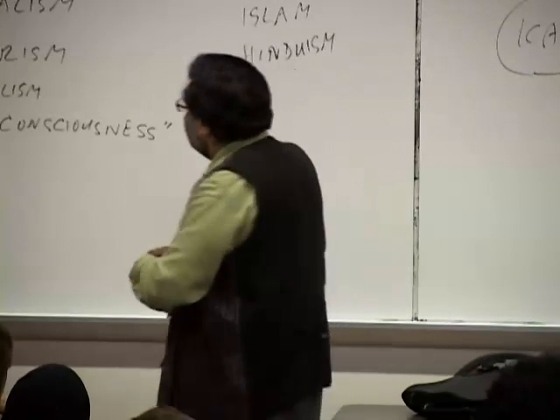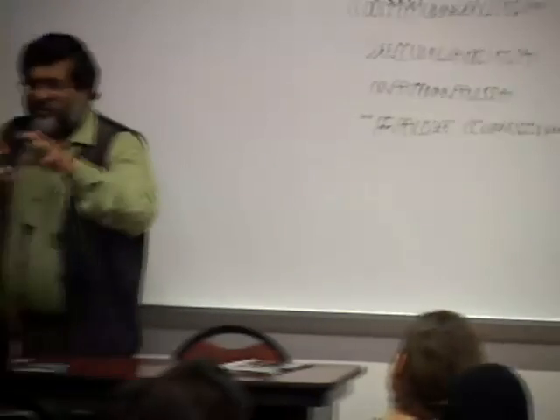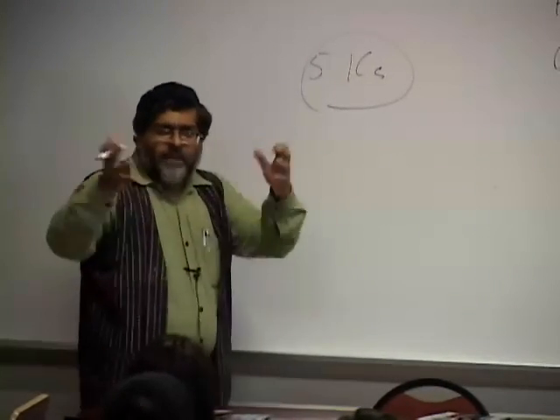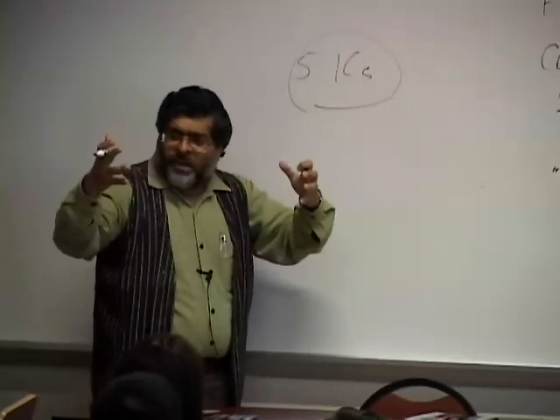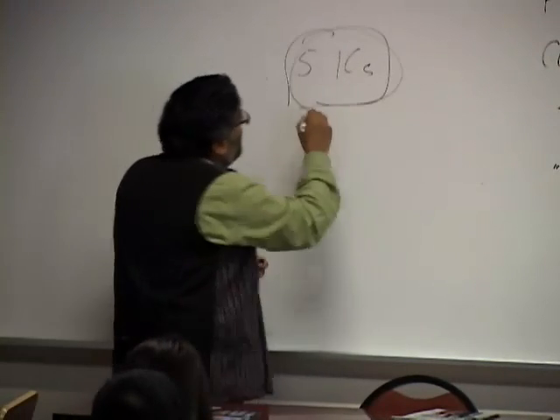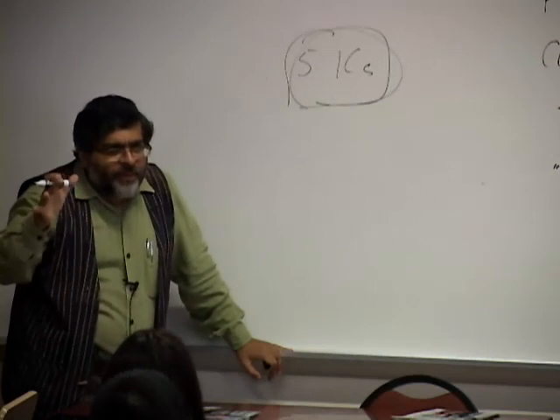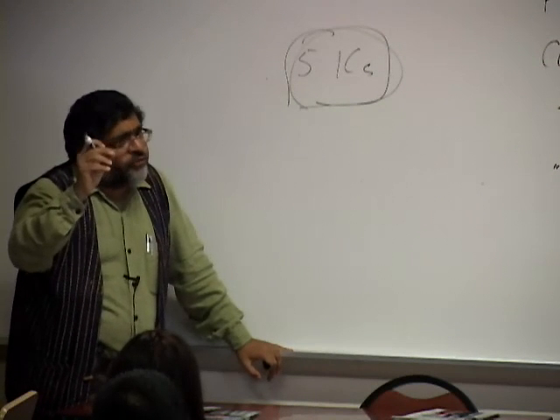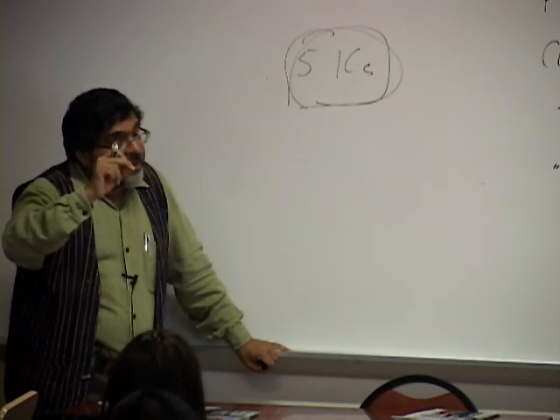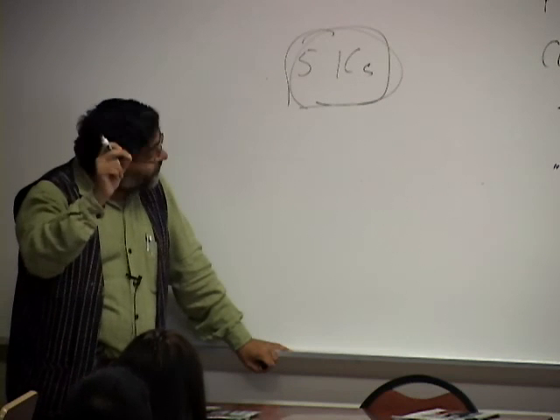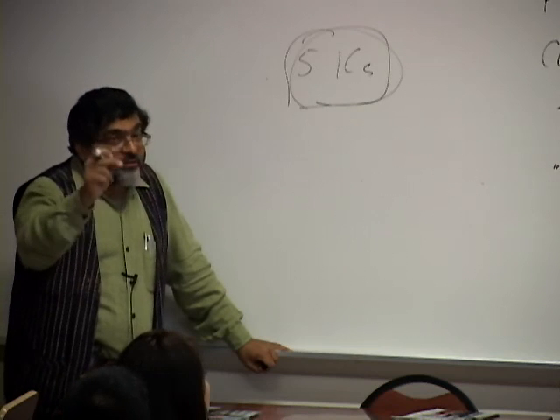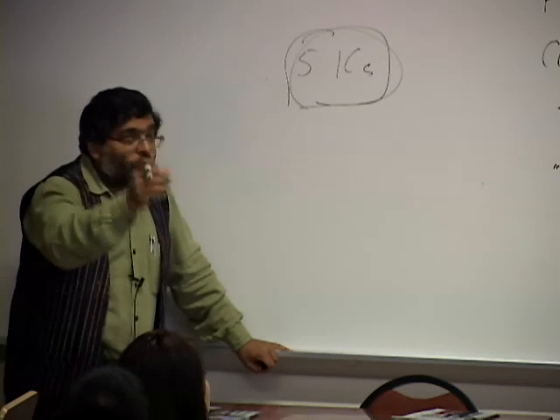So what he creates is what are called the 5 Ks. There are lots of fives going around here in the history of Sikhism. Punjab is the land of 5 rivers. This is where the religion is prominent, right? The 5 beloved of the faith, the 5 Ks. So what are the 5 Ks? I'm not going to go over all of them, but these are 5 marks by which you identify a Sikh from a Hindu. Or, let me put it a different way, 5 marks by which you identify a Khalsa Sikh, an Orthodox Sikh, from a non-Khalsa or non-Orthodox Sikh.